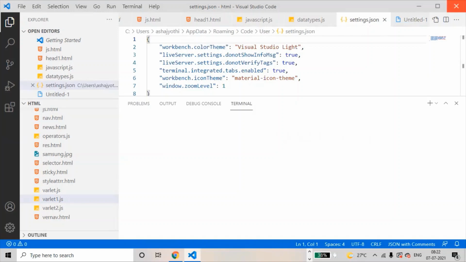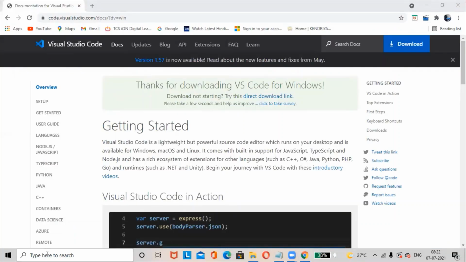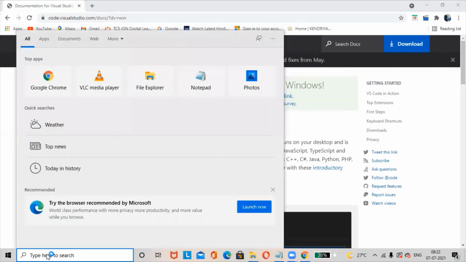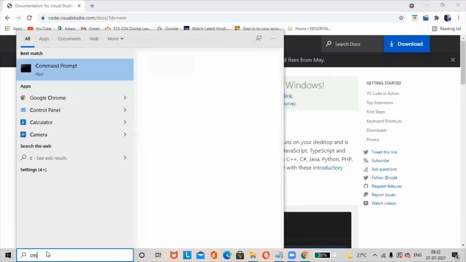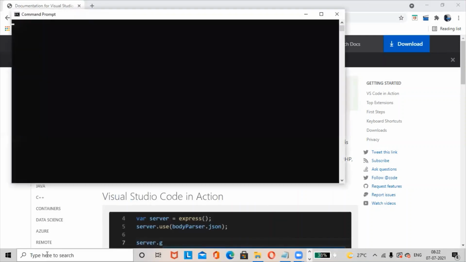How to open VS Code? Open command prompt, cmd. Go to the F drive. I'll create one directory, make directory VS Code.